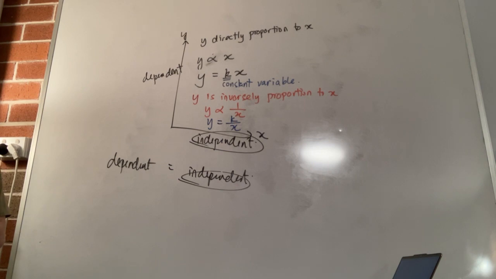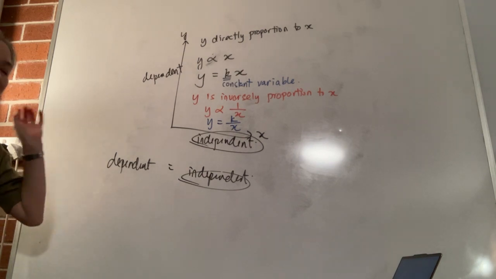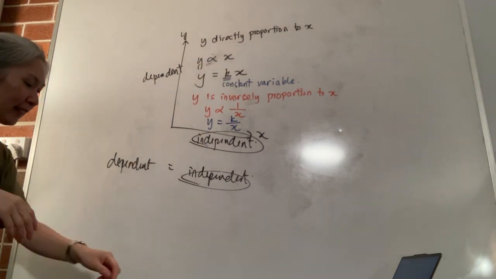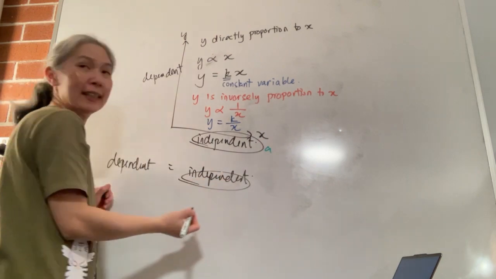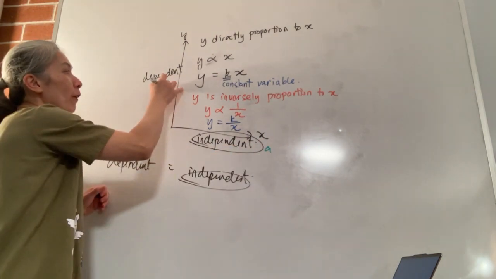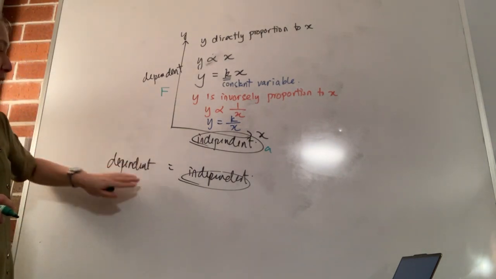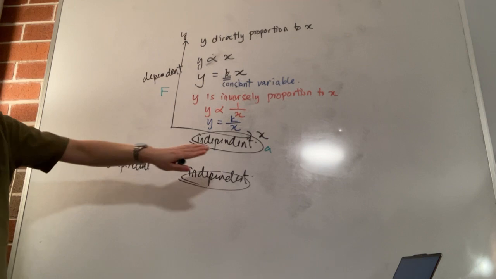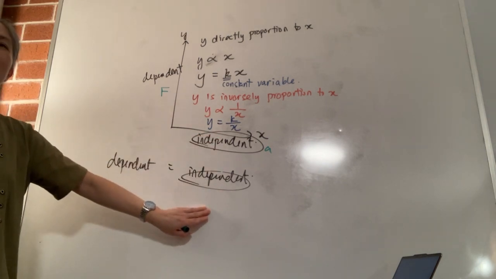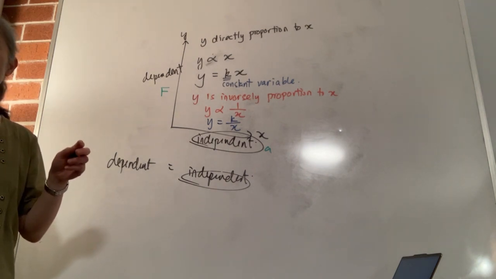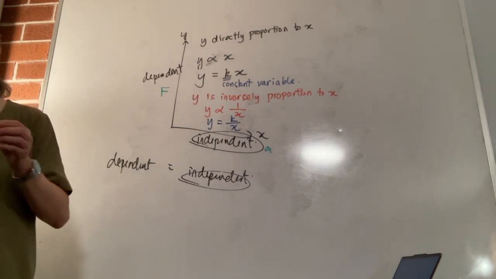Worry? Get lost? So I want to pick up the main words. The question introduces who is the independent and who is the dependent. Who is independent? Acceleration. Acceleration is independent, so acceleration is here. Force is dependent. They are using F and A. So dependent is on the left hand side of the equation and independent is on the right hand side. Did you see the word inversely proportional in this question? Did you see the word inverse at all? No. If you don't see that word, that means it is proportional.